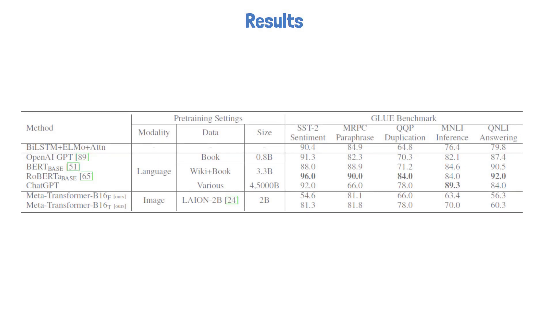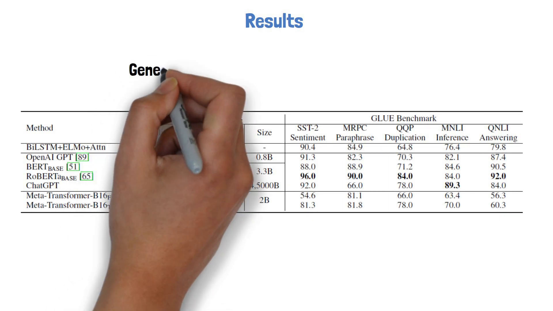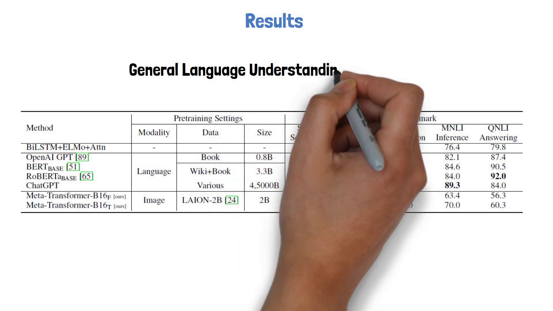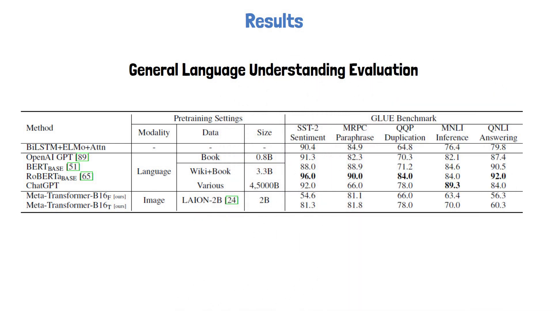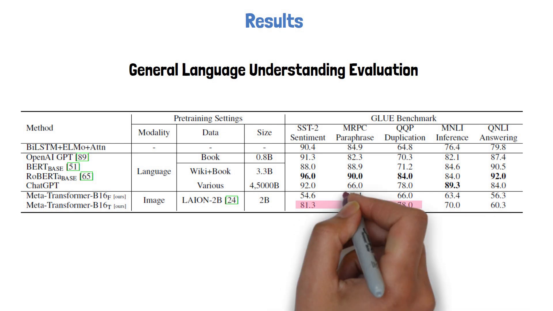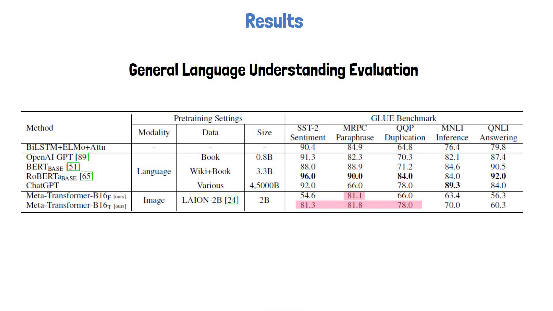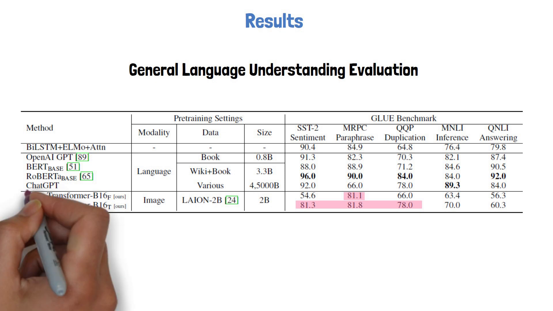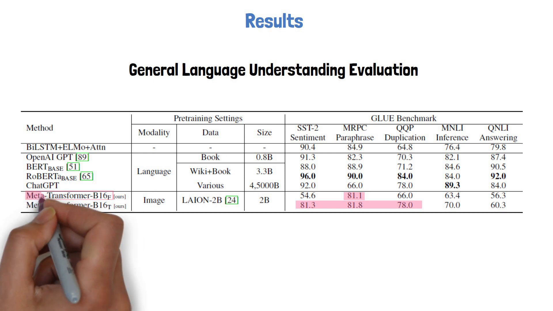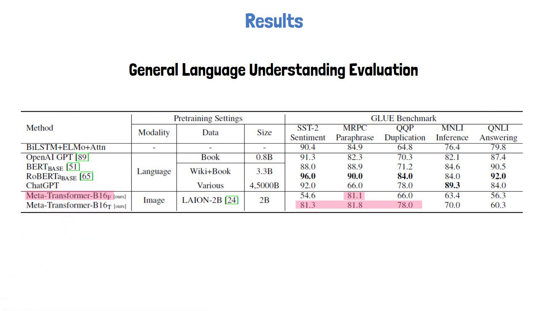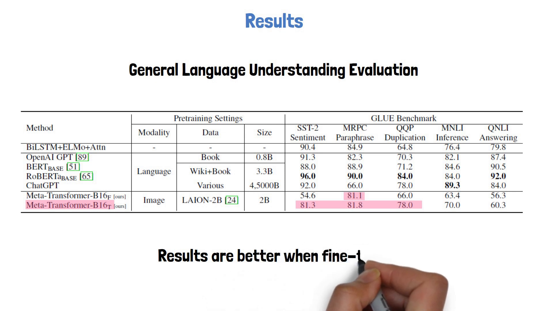Diving deeper into the model results for text data, in this table we see results for the GLUE benchmark, which stands for General Language Understanding Evaluation, and we see it gets relatively good results. Not as good as large language models, but remember that the MetaTransformer has no pre-trained large language model, so this is quite impressive. The difference between the two MetaTransformer models evaluated here is that the upper one, with capital F, kept the unified multimodal transformer frozen during training, and the lower one, with capital T, fine-tuned the transformer as part of the training of the end-task model. We can see in the numbers that the results are better when fine-tuned.